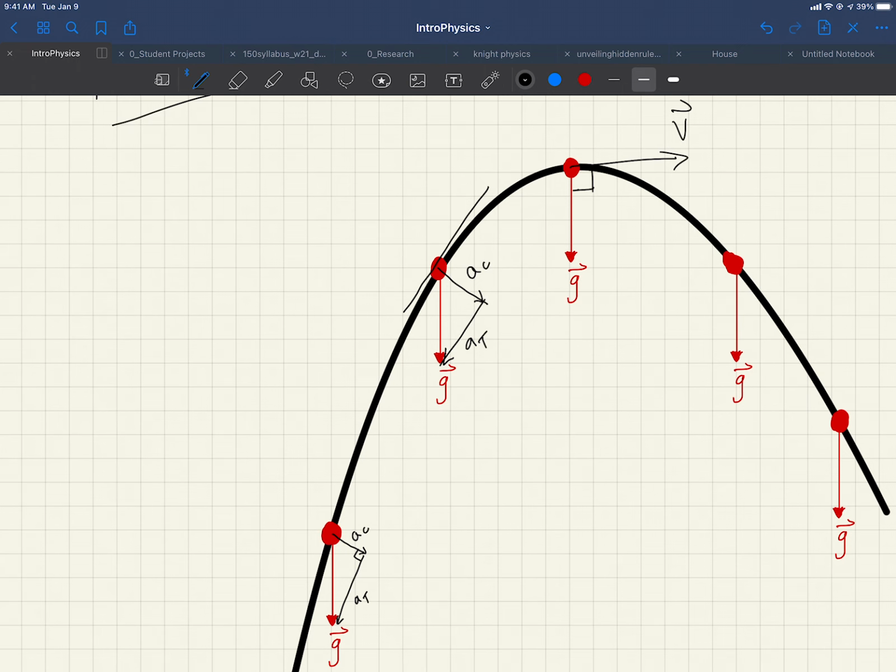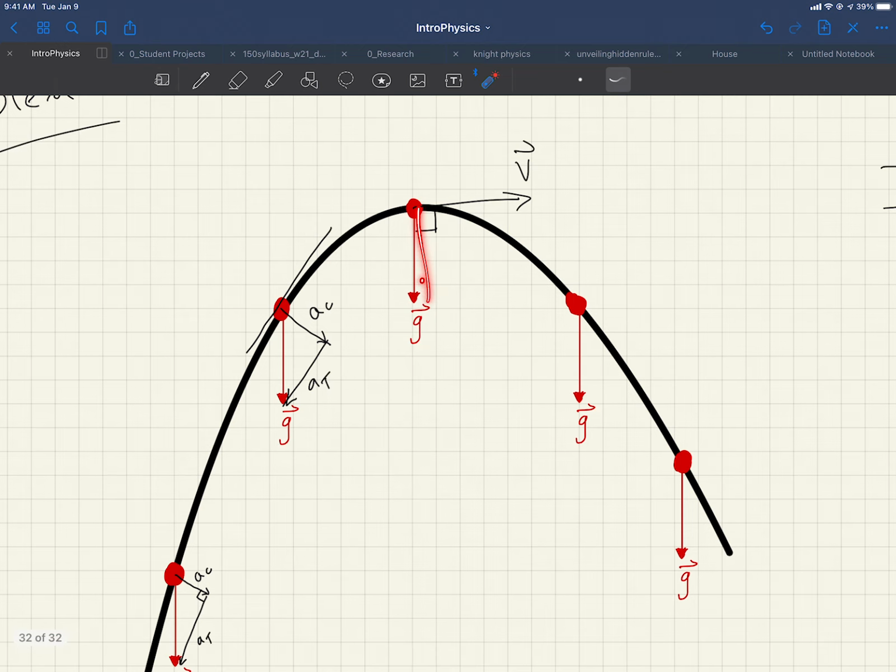We get to the next spot. Again, this is my tangential, and that's my perpendicular. And here what we see is that all of our acceleration is centripetal. This is a very boring triangle where there's just two lines at an angle of 0 degrees. So in that case, acceleration is only centripetal. We kind of knew that already. The next spot we get to is here, right? There's my tangential direction. Here is my perpendicular direction. So this is my centripetal acceleration, and this is my tangential acceleration.